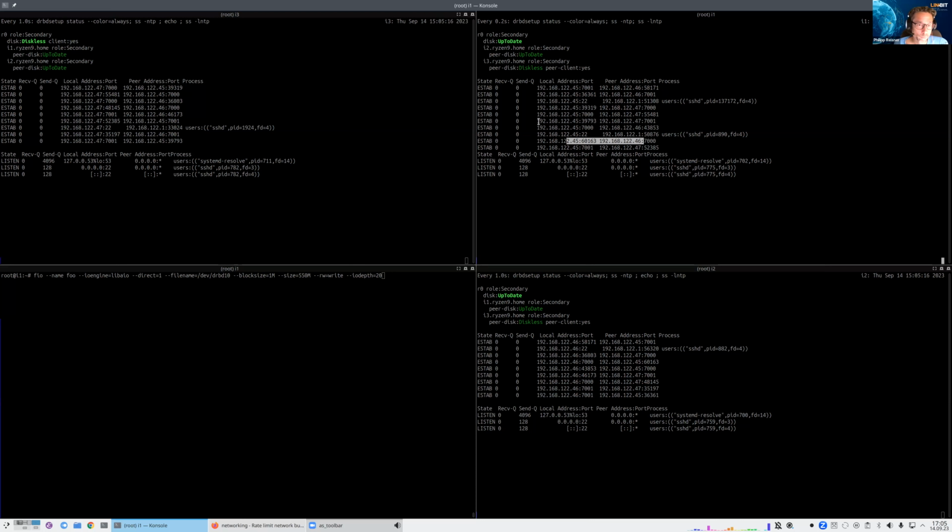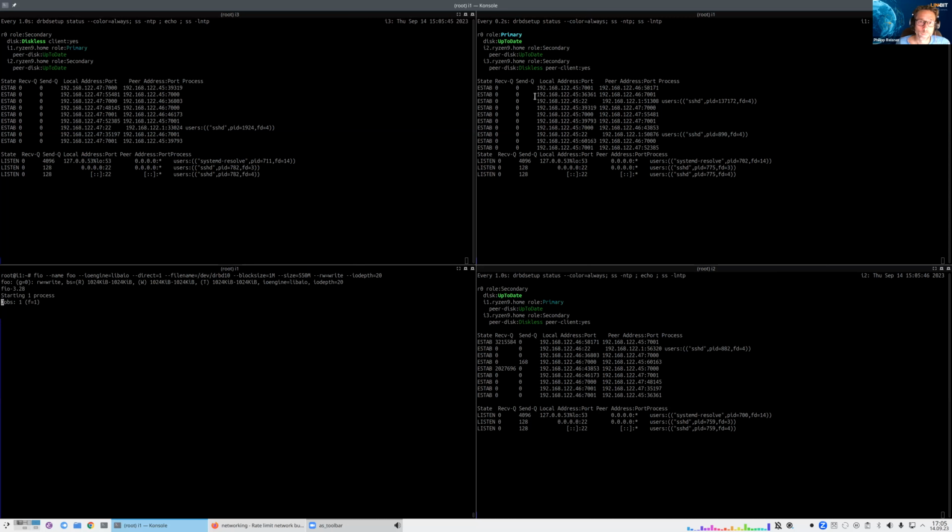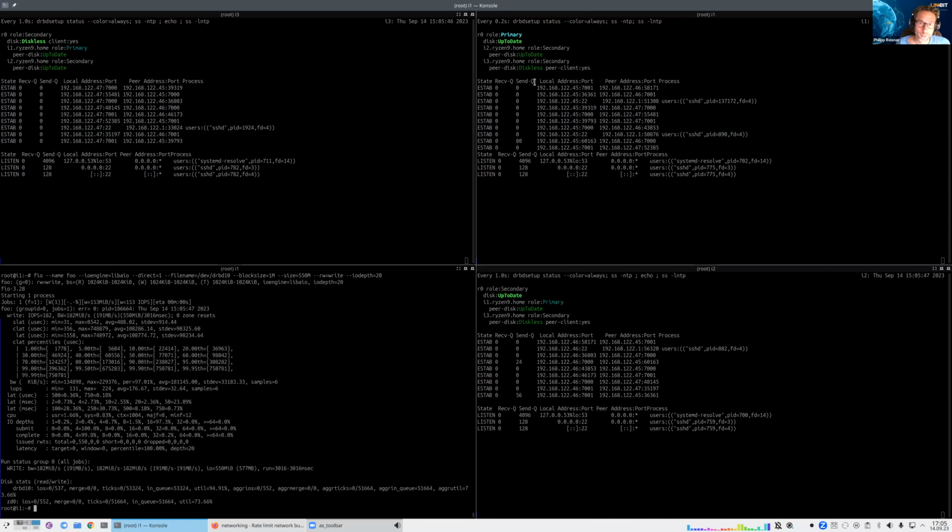And now I prepared here a small fio command that will write 550 megabytes. And with a bit of luck, we will be able to see a send queue building up on 2 of them concurrently when it mirrors the data down to this I2 VM. This guy is a diskless node, so it will not receive all the traffic. And yes, you were able to see it. It was blinking here very quickly, and that showed us, oh yes, it was using both connections.